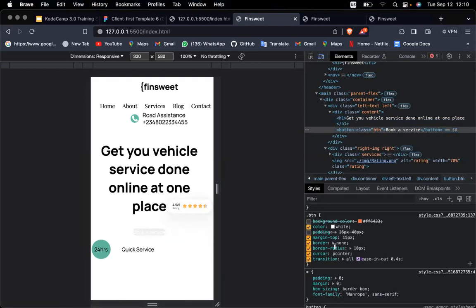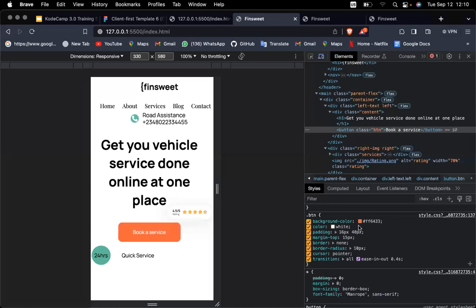Although this is not going to affect your code in your VS Code. It's just you trying to debug how you can make your mobile responsive better. From here you can say, let me see how this is going to look if I change the color. I can say black, you can see. Everything we are doing here is not changing in our code at all. It's just you trying to see, okay, I think I can make this better from here. Then when I do everything I need to do here, I'll copy this and take it straight to my media query. That's just the idea of how we write.